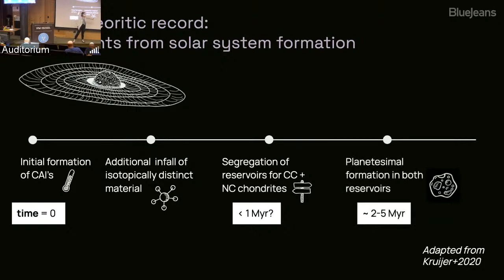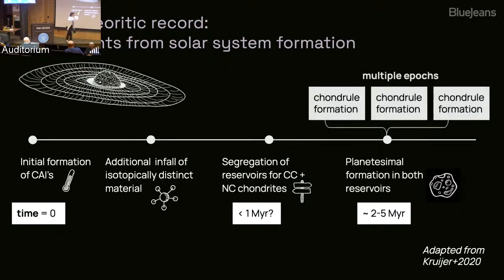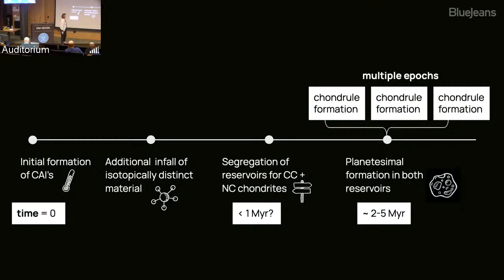They have the timing. They know that you have planet formation ongoing as you segregate these reservoirs. And they know you need to have multiple events to form these things called chondrules, which require that you heat a disk for a very short time, but over and over and over again. And I'll just remind people that when you drop stuff on a disk, you can do a lot to it thermodynamically. Spirals also tend to heat and shock, and these are interesting dynamical effects that we can look for in signposts such as our own solar system and in other systems.